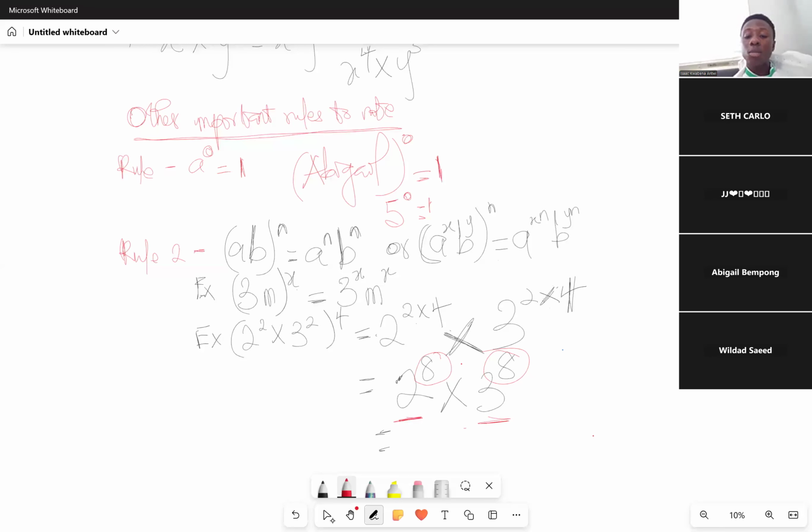If you're wondering how we would solve something like this, just take your calculator and punch 2 to the power of 8. It will give you an answer and you write it down. 2 to the power of 8 is 256. So you write 256 times, then you punch 3 to the power of 8 to give you a result. That one will also be a certain number, then that's what gives you the final answer. But we are doing indices, so leaving your answers in index form is okay. Don't break it down to the bare minimum. Is that okay?